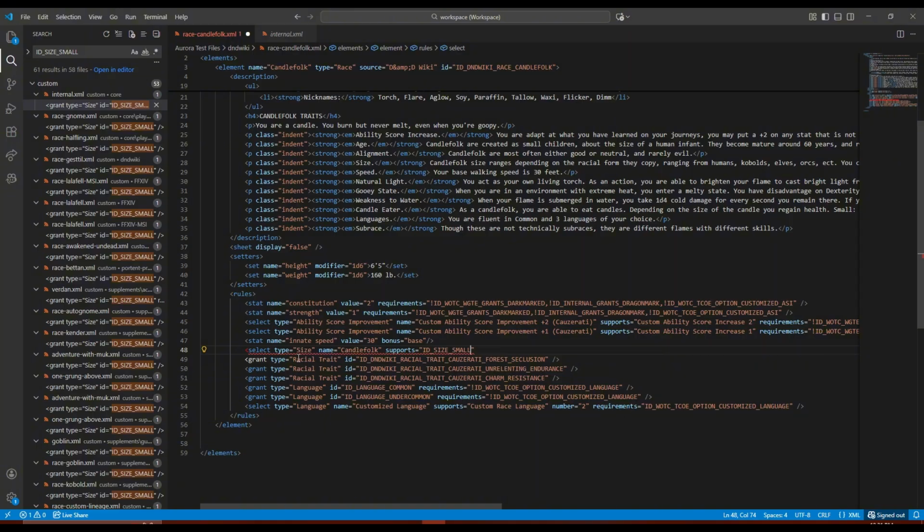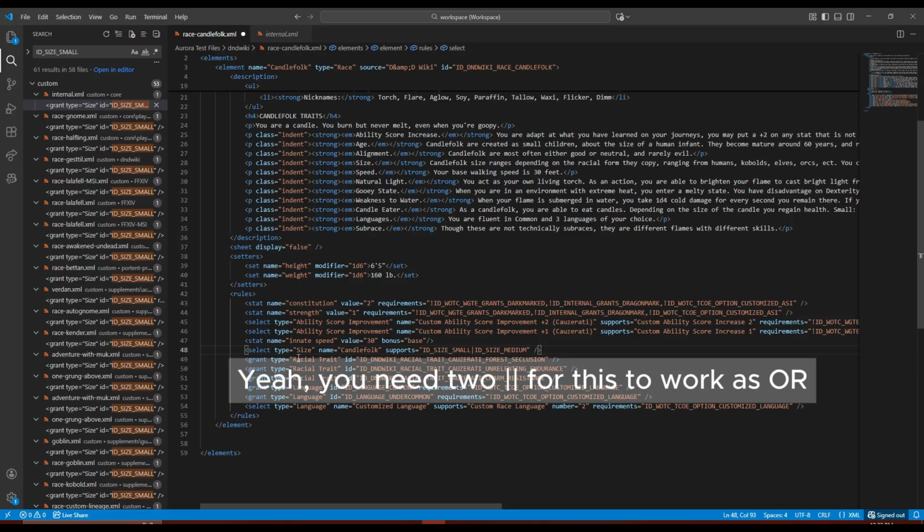And now this is the important part. In order to have or, you don't have it typically. Well, in some coding languages they have or, like you put or a comma. In this case, we're gonna put this long line. Do that by holding Shift and pressing the backward slash. So yeah, I'm gonna do ID size medium. Now this might be wrong. Future me will come back and correct it. But for now, that's what we're gonna be doing.